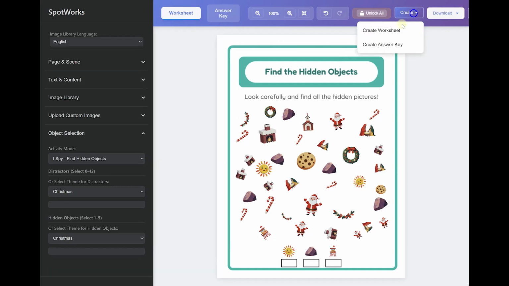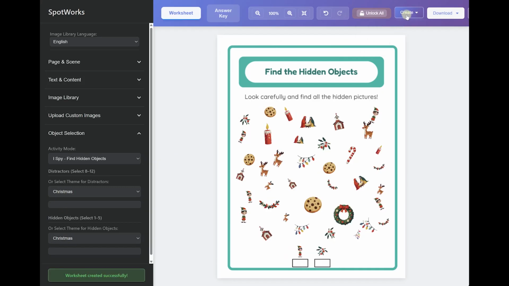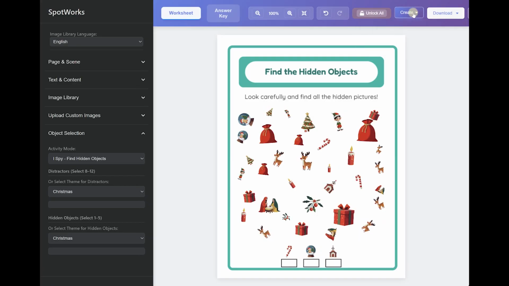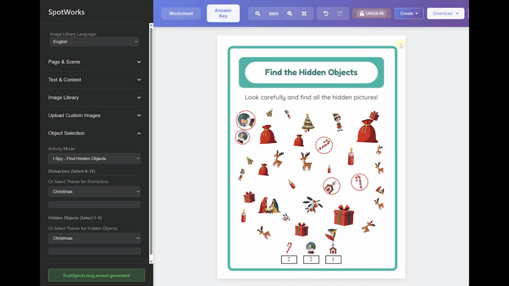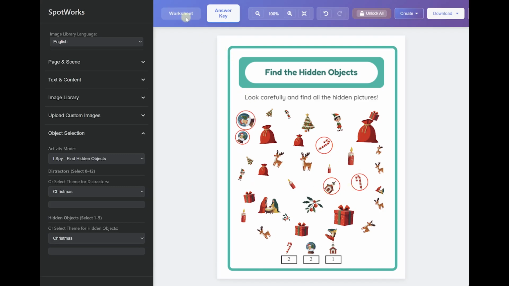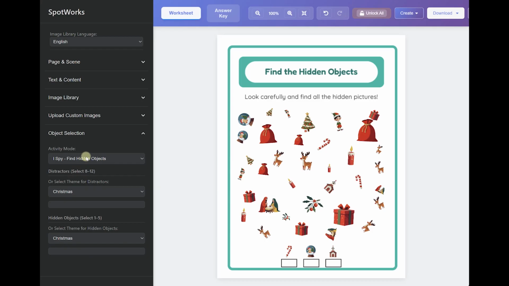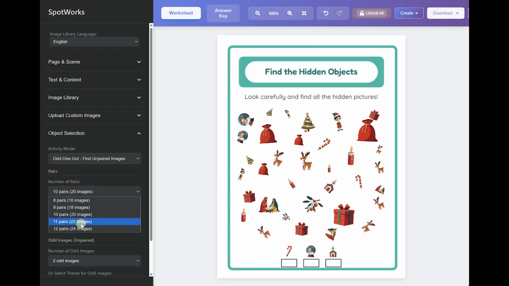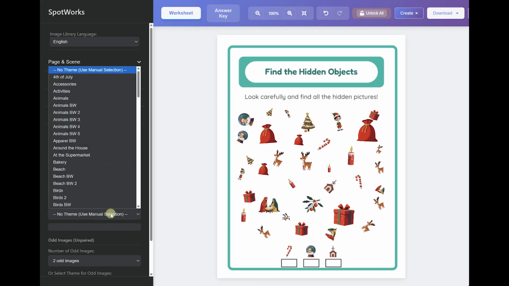Or you can choose the same theme or the same topic, both for distractors and for the objects which you are trying to find on a page. And everything as you have designed is reflected both in answer key and a worksheet.